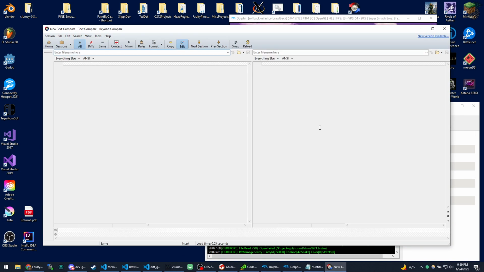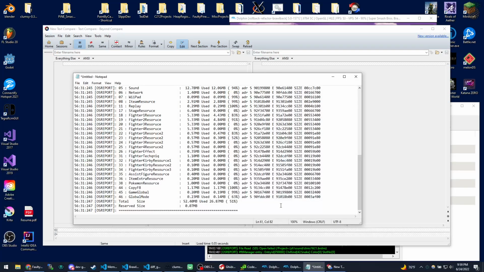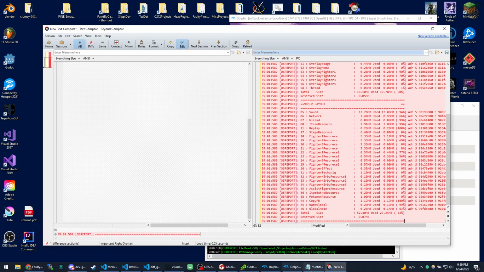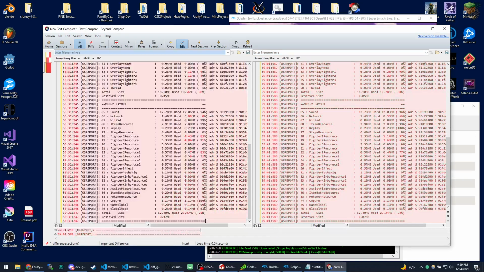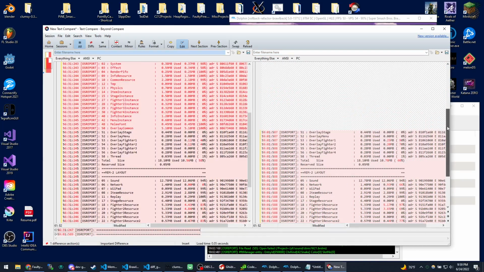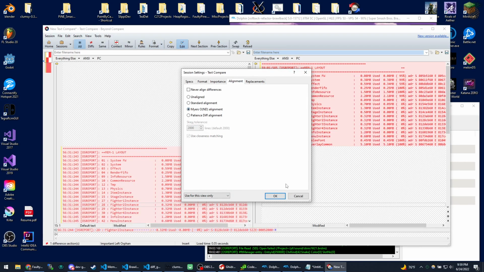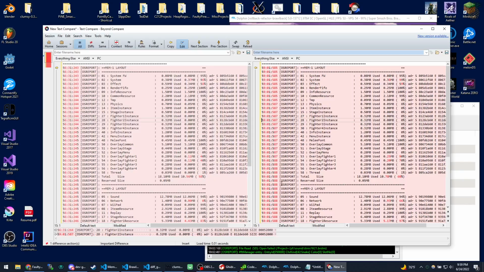And I'm going to do a text compare. I'm going to throw this one in there, put this one in. There. And it messed up. Well, hold on. Let's see. I think I have to do it like this maybe? There we go.